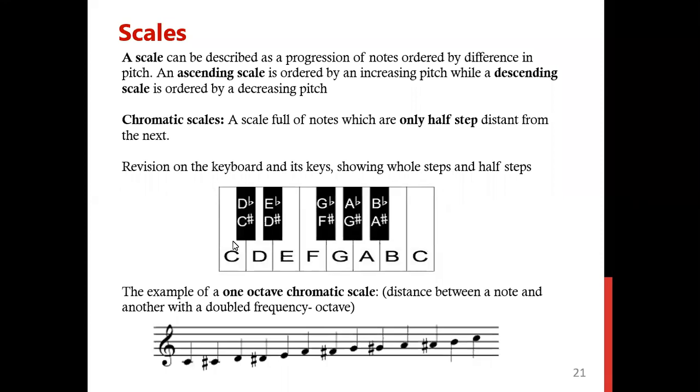If you move from C to C sharp, is that a half step or a whole step? B1, can you answer for us? Half step. That's a half step or a semitone. If we move from C to D, B11, can you answer for us? Is that a half step or a whole step? It's a half step, sir. Half, sir.